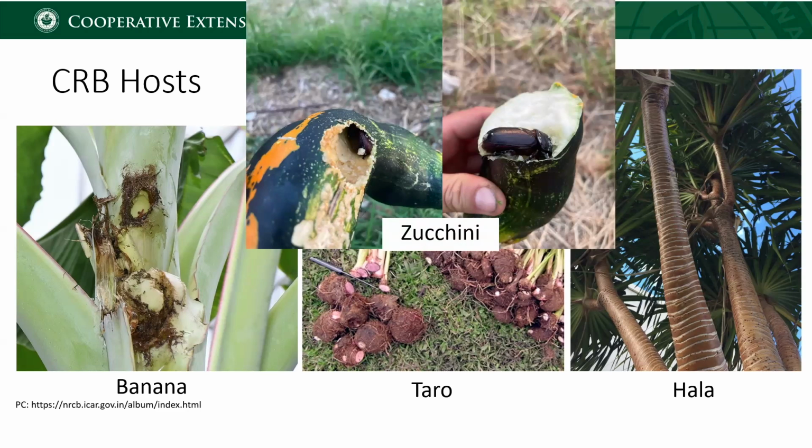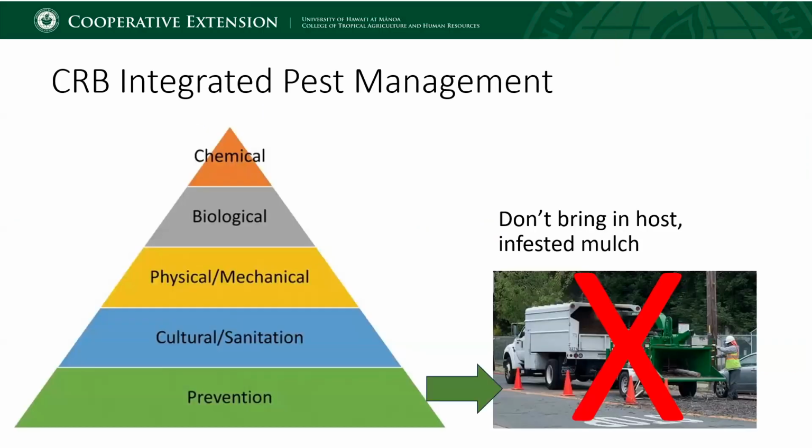We've also heard about other things like, I think, papaya. So they are expanding. I'm not saying they're going to eat everything, but when their main food source is running low or damaged, they might feed on other things in the meantime. So those are its major damage types and signs you'll look for, as well as the hosts.